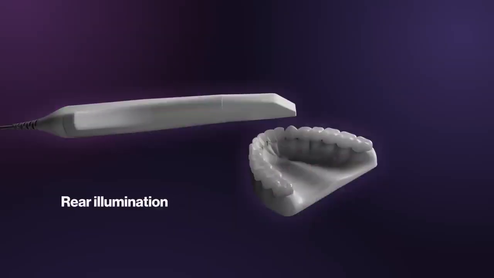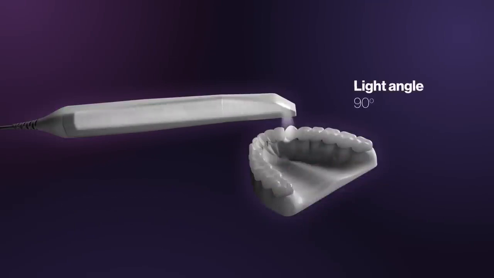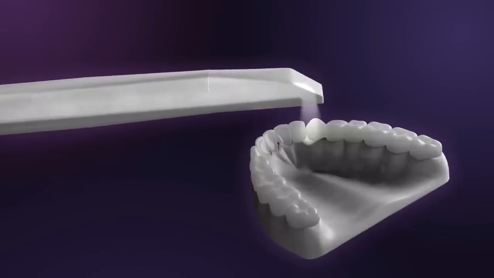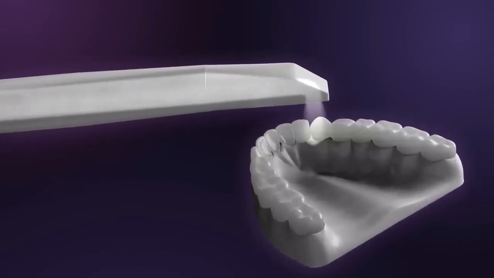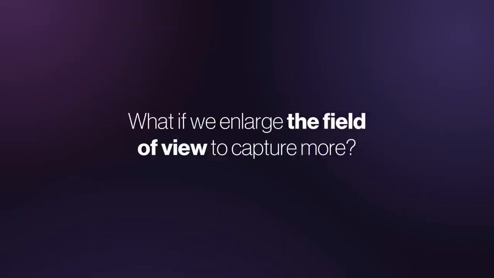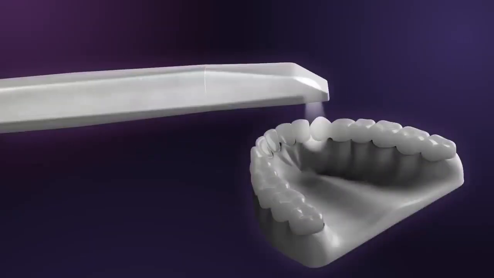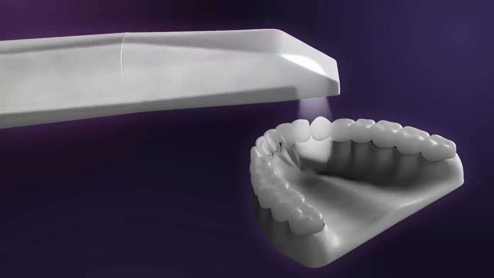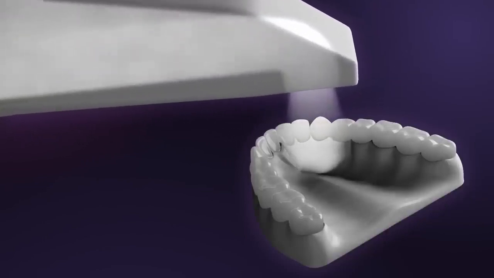The issue until now has been that most scanners on the market use the same concept, indirect capture based on rear illumination. This by nature links the field of capture to the size of the scanner's wand itself. Scanners have their scanning modules at the back end of the wand. They send light from the back through the body of the wand and then fold it down to capture the image at the tip. For a larger field of capture, you need to increase the size of the wand to allow for more light to go through, making it challenging to work with.